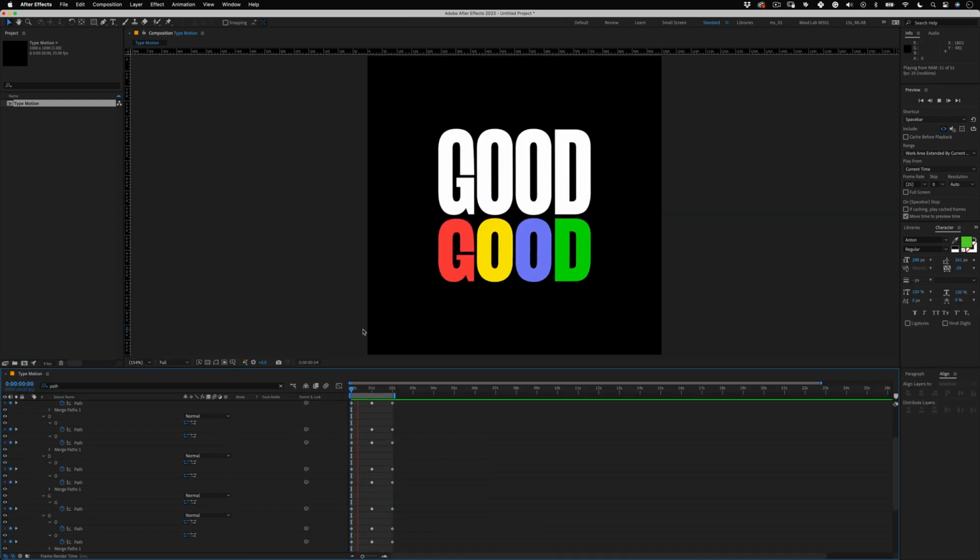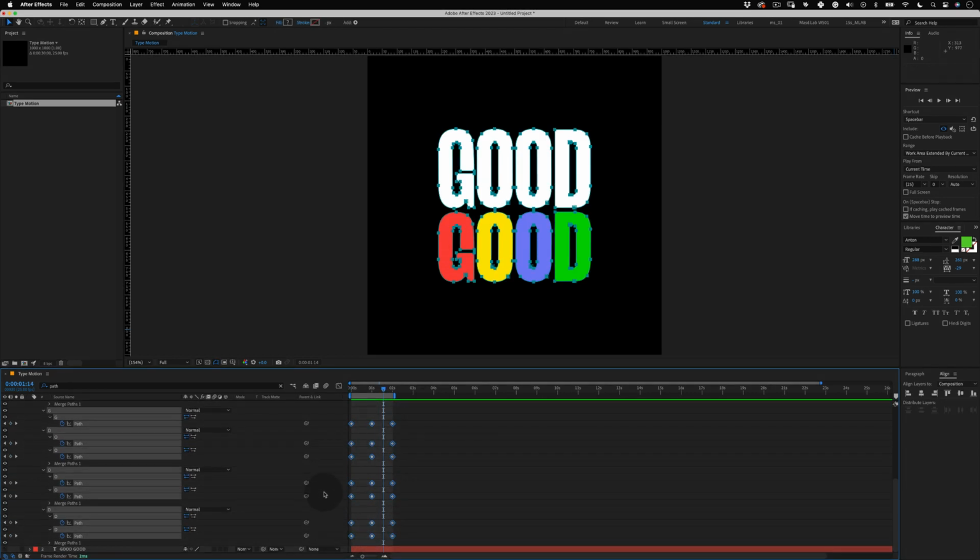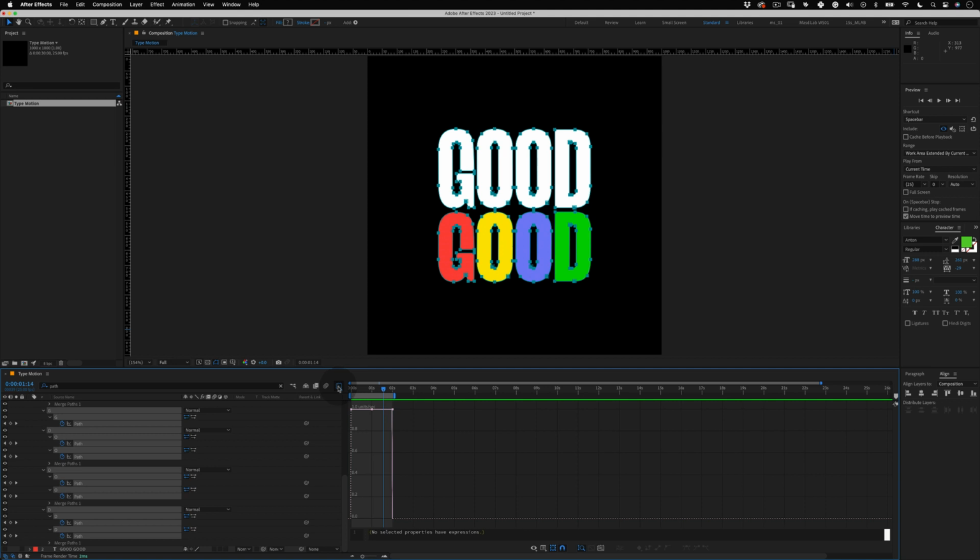At the moment it looks a bit dull, not the distortion but the speed of the movement, and that's because our keyframes are in a linear mode, which means they have a constant velocity from start to finish. But we are going to change that. Please select all the keyframes and click this graphic icon to open your graph editor, and here is where you can adjust the speed and velocity of your animation.